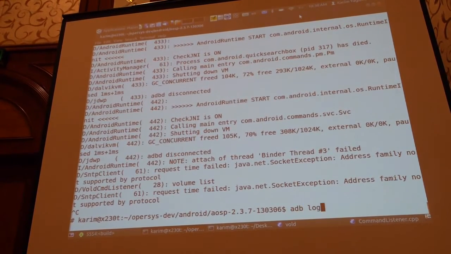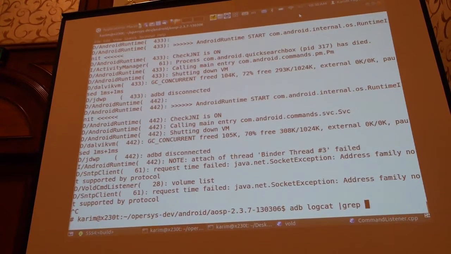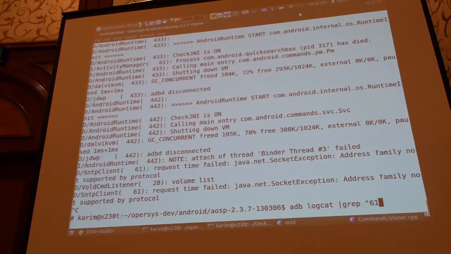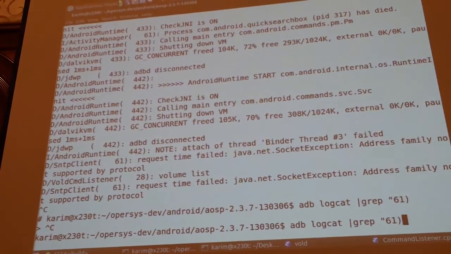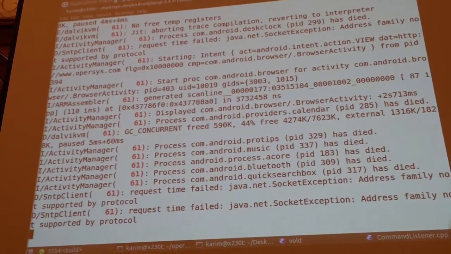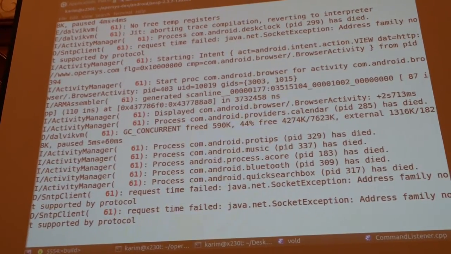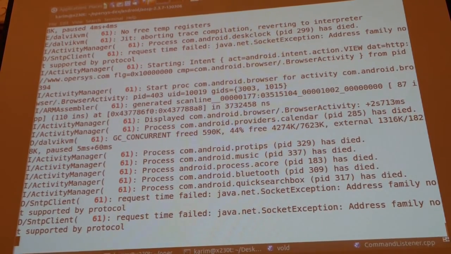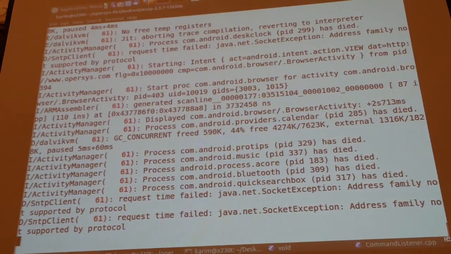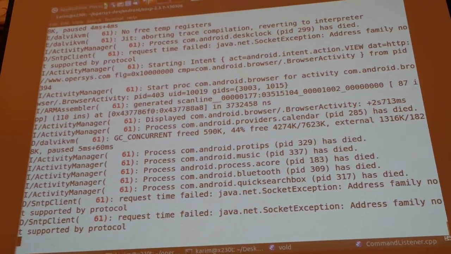I can do adb logcat | grep, say, 61. And here is the output that is specific to the system services. All right, so this is just going to be the log information that the system services have printed out.